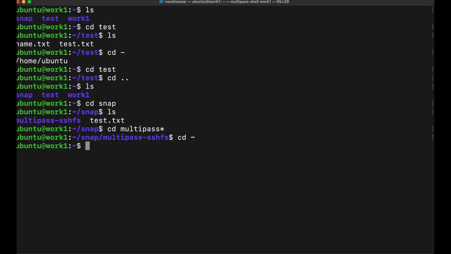We use the cd command most of the times for changing directory, or moving from one folder to another folder, one directory to another directory. You can move anywhere using the path. If you want to move to an entire path, use cd and you can easily move to that path without any cursor or anything. Like cd dot dot to get back.